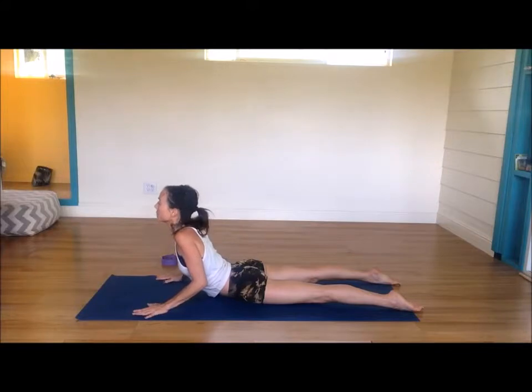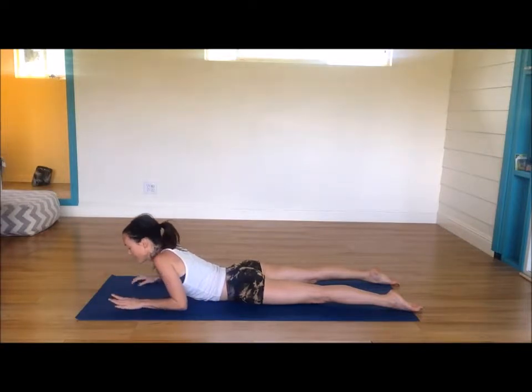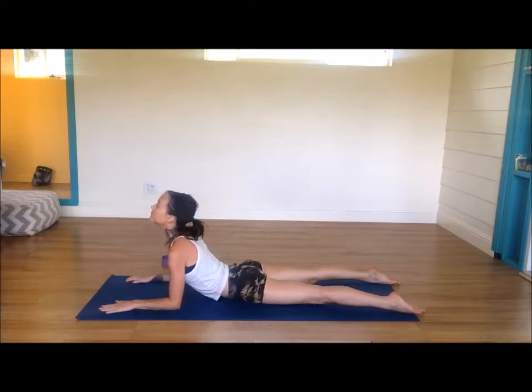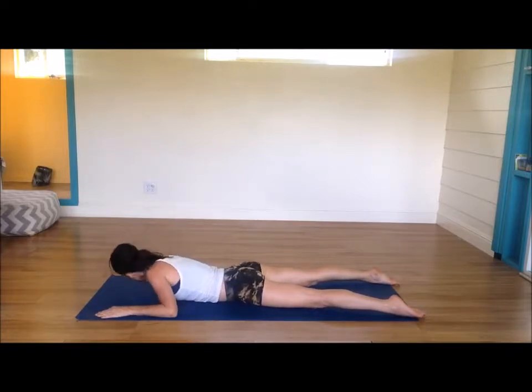You can also be a little bit lower, if that feels better for you. And another option I will give you is Sphinx pose. So we're on the forearms here, and we lift the heart up, pressing through the forearms. And same thing, drawing the heart forward, creating a slight arch in the back. Deep breath. And then lower down, resting on the left cheek this time.